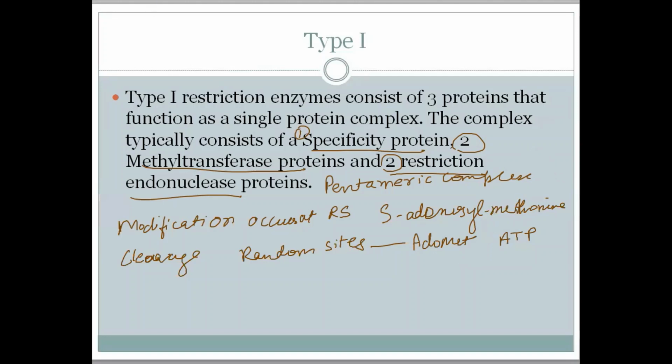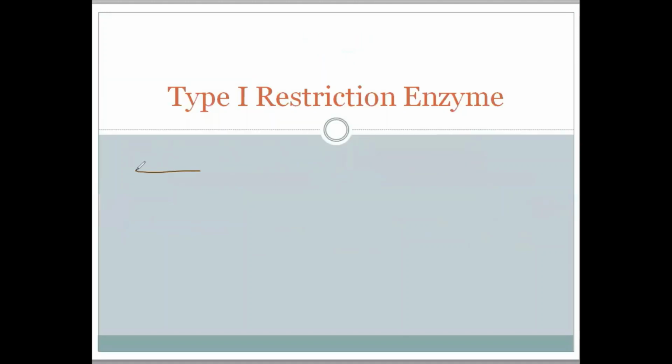Now let's learn how it is cleaving. For example, this is a double-stranded DNA, and this is where our recognition site is and the restriction enzyme binds here. Now, what happens? Once this protein complex binds here, it forms a molecular motor, and it uses ATP to translocate the bases. So this is how the bases start forming. It's translocating the bases. This is how it forms.